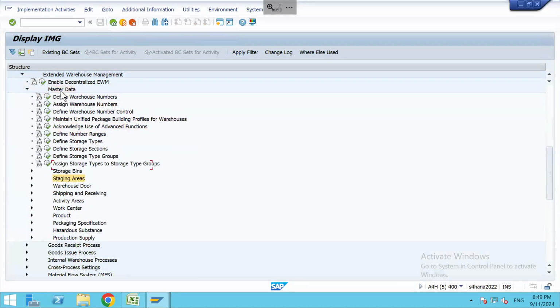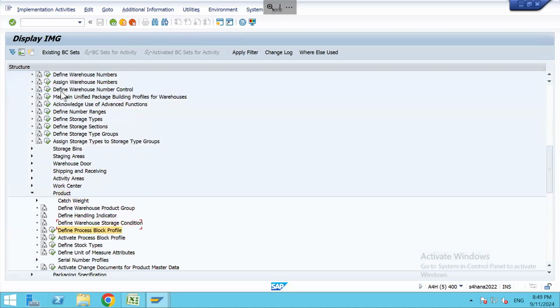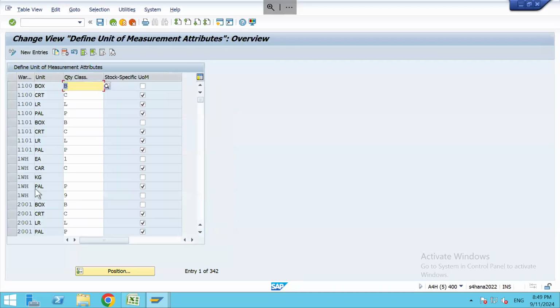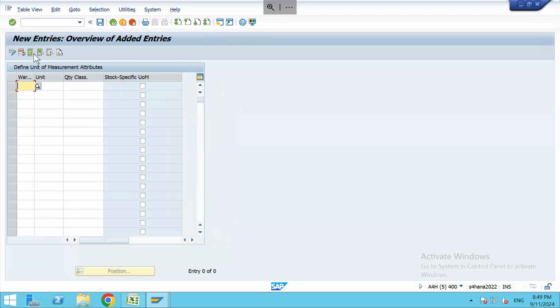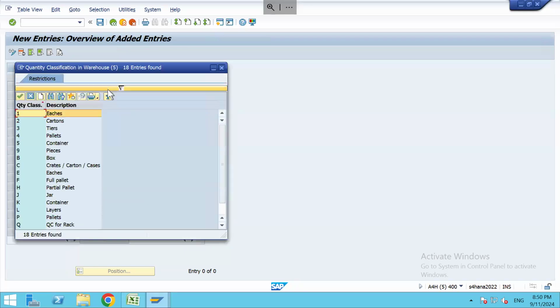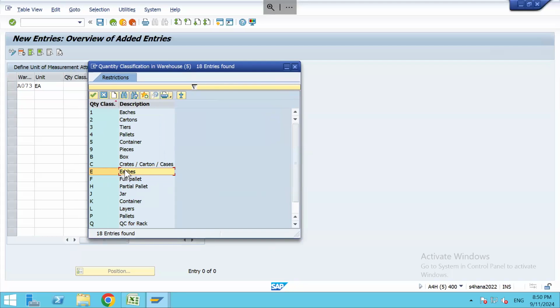I'll come here to master data once again, product, unit of measure attribute, click on new entries. For A073, I'll mention each as a unit of measure, quantity classification indicator E. Quantity classification indicator E, I'm linking to unit of measure each.